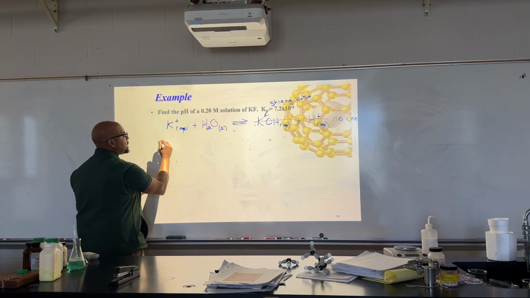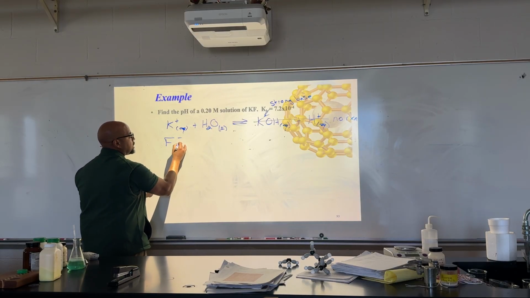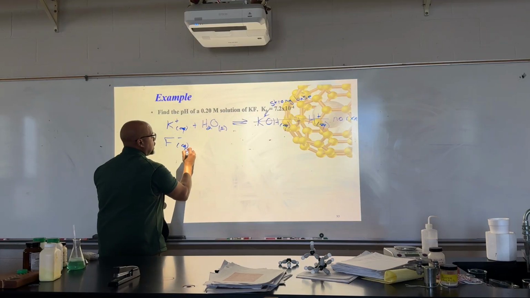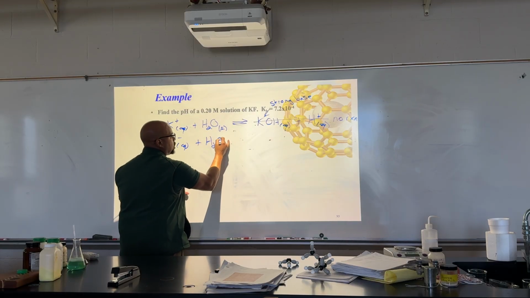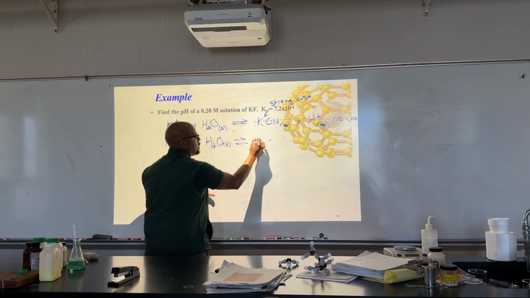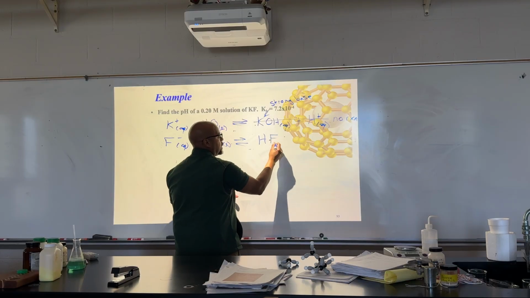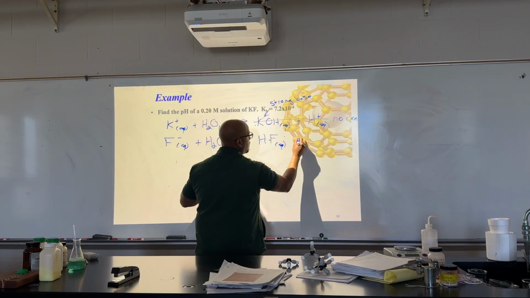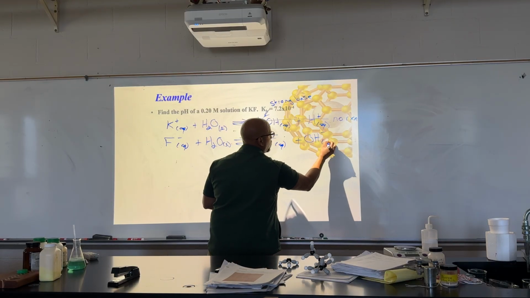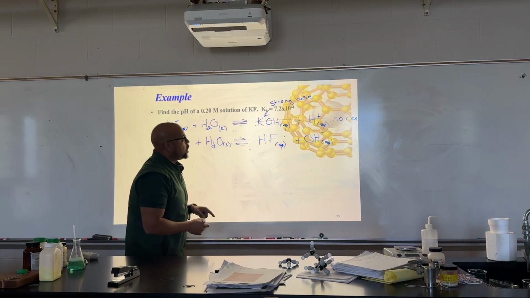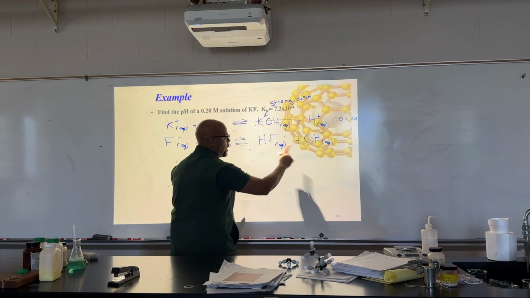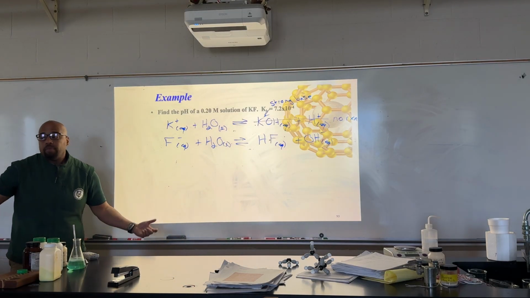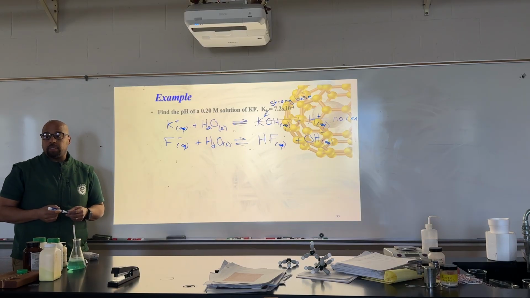But what I can see that is going to take place is if I go to the fluoride and interact it with water, H2O liquid, in equilibrium, we're going to produce HF aqueous. Hey, you're negative, so this has to be hydroxide down here as well. You're a weak base, so this is fine. From this point on, it's going to be pretty easy.